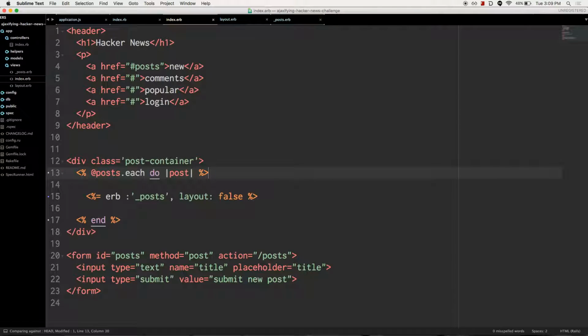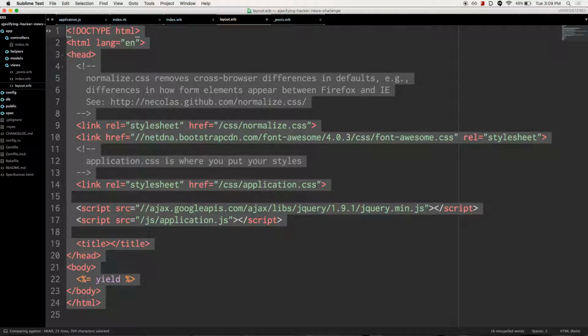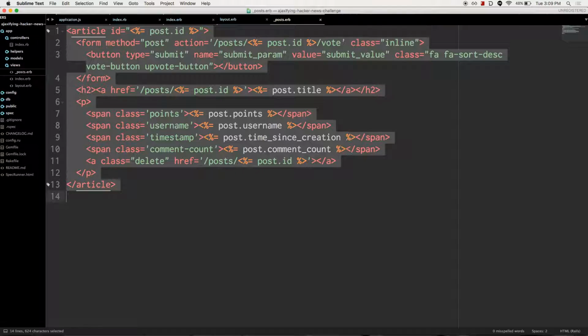Additionally, the ERB method always consumes instance variables, right? Are we good with that? The ERB method looks up in its current scope to find instance variables which are in that scope, and then it sends those instance variables off to the template which you asked it to render, and then they'll be available to that template. Unfortunately, this template does not look for those. Because we were inside of an iteration here, we'd already given ourselves a local block param of post.